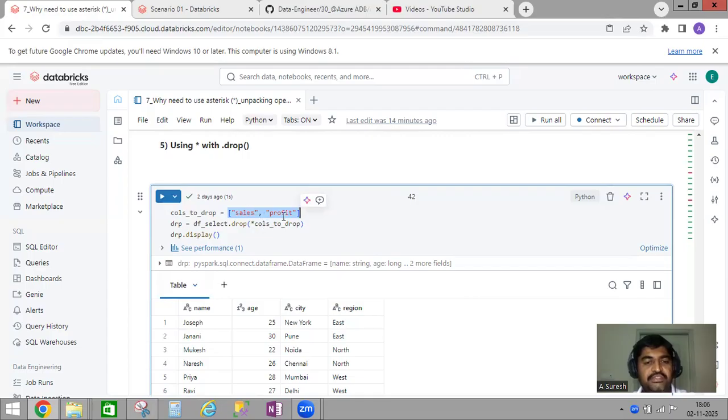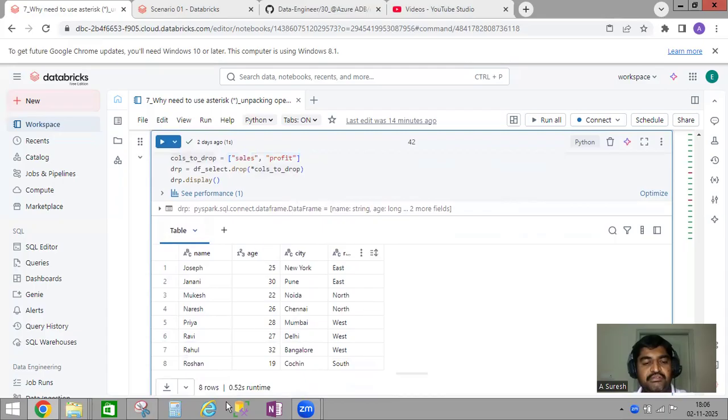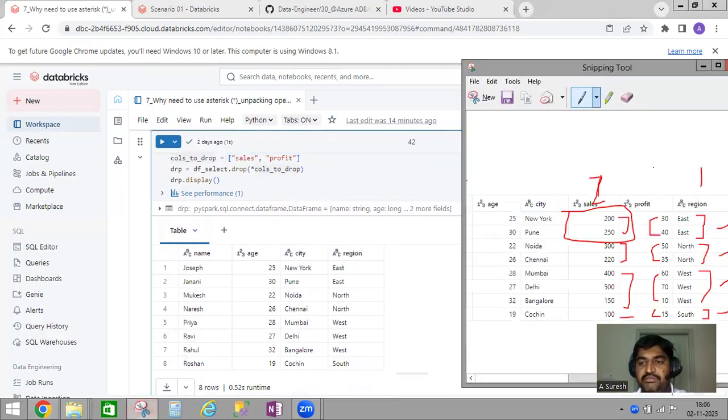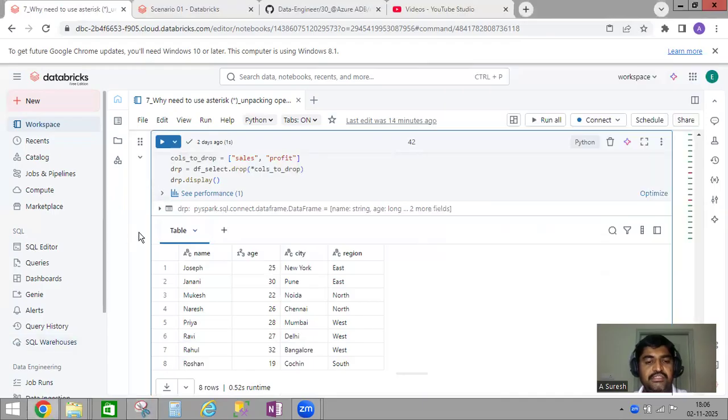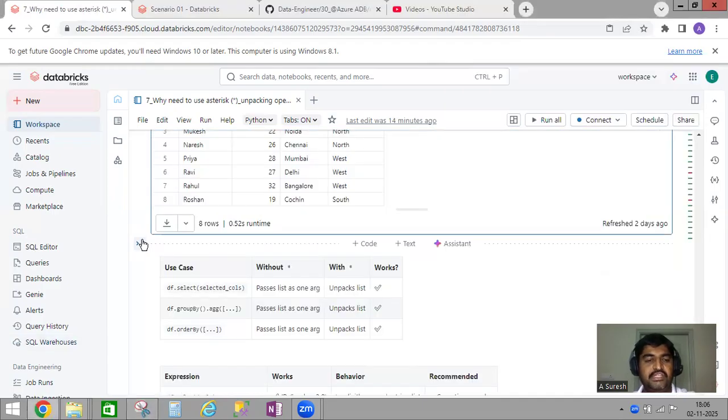Drop of sales, comma profit. Then it will drop these two columns. See here, whatever is mentioned, sales and profit, these two columns will get dropped. We'll get name, age, city, and region. So only these columns will remain.